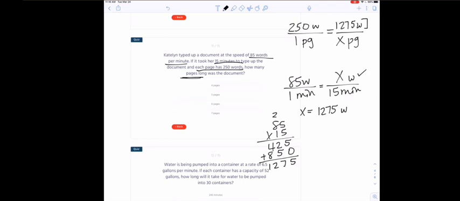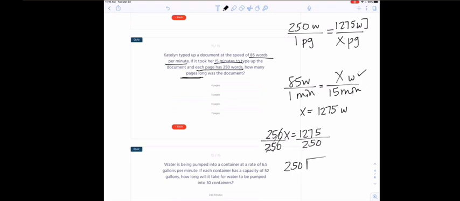Okay? So now I plug that in over here. Now I can cross multiply. 250 times x is 250x. Equals 1 times 1275, 1275. I'm going to divide by 250, divide by 250, and I'm going to do 1275 divided by 250. Okay, so 250 cannot go into 127, so I have to do the full 1275. So I know that 250 times 4, because I'm thinking of quarters, 25 times 4 is 100. So 250 times 4 is 1,000, okay? So let's try 250 times 5. 5 times 0 is 5. 5 times 5, 25, carry the 2.